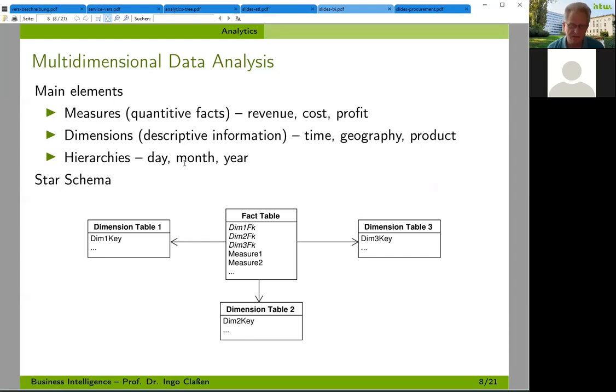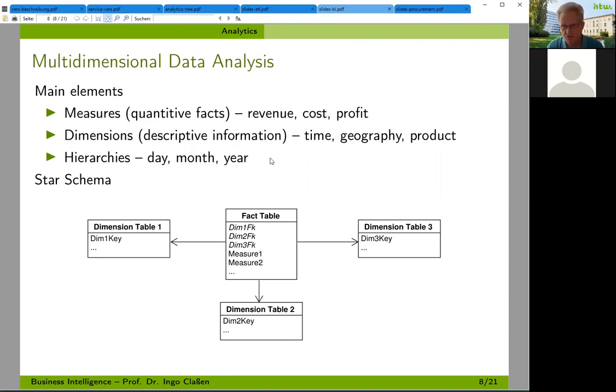That's within the month May 2021, and that's within the year 2021. Yeah, so we have a clear hierarchical structure here.